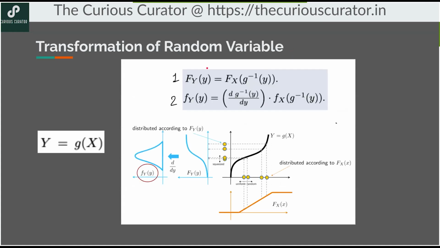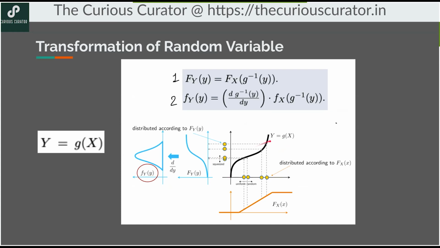Okay. So next thing we looked at in the lectures, this is mostly revision part. We looked at transformation of random variable. So basically you have this CDF F of x for random variable x. You know the transformation, which is g of x, which transforms this random variable x into another random variable y. So this F is known, this transformation is known. What is unknown is the density function of my random variable y. So that's the goal. This red circle is the unknown.